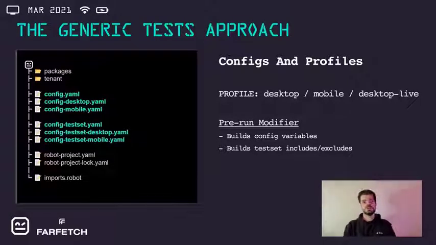So now we had all these possible variations, which required different configuration variables and even test sets for each execution type. We then came up with the concept of an execution profile. We already had the base configuration files, which are the config.yaml, where we have our main configuration variables, and the config test set.yaml. Then, by adding the profile value as a suffix, we could complement or override the base configurations.